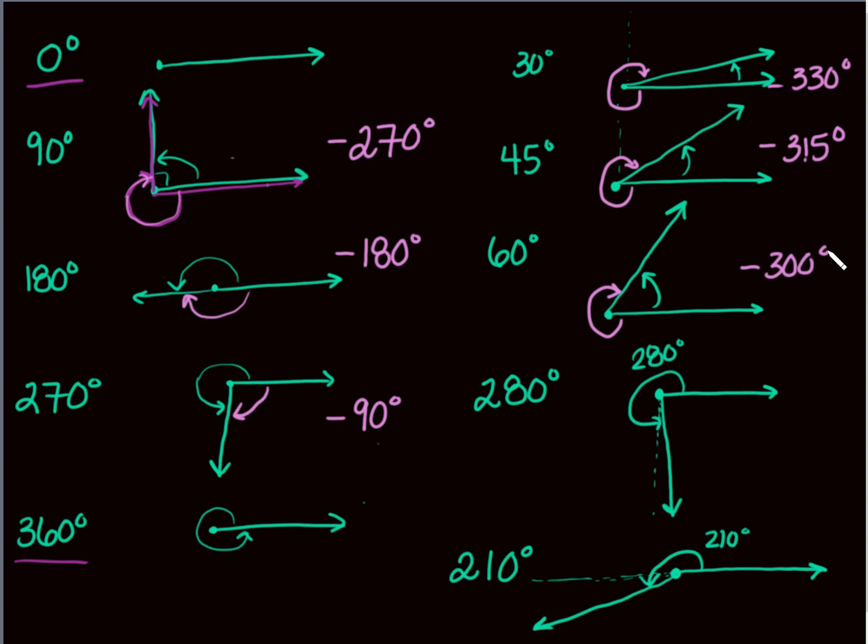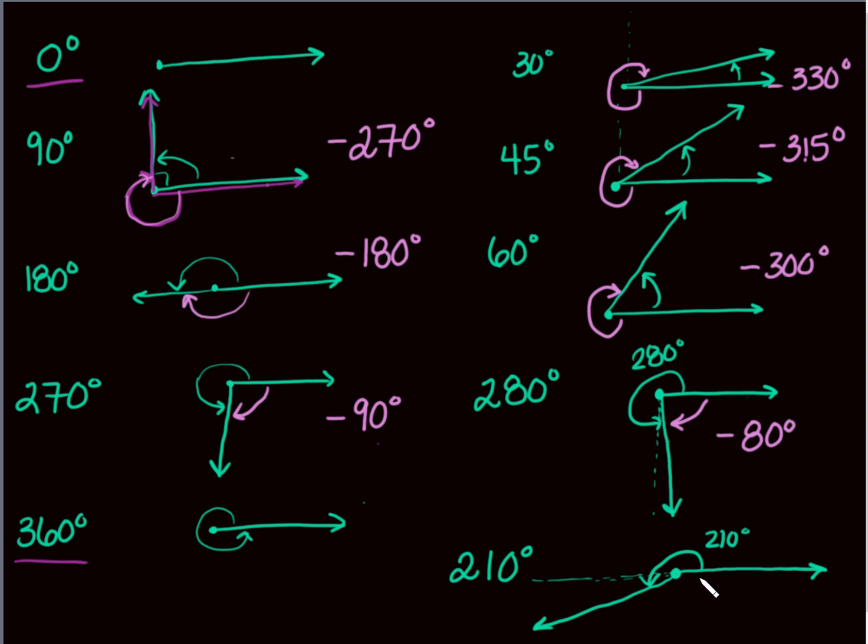You guys get the idea here. For 280, if we look at the coterminal angle going negative, I've only gone, so this was 360. Let's see what the difference is between 360 and 280, because if I'd gone all the way around, it would have been 360. So what is this angle going to be right here? Well, 360 minus 280 is 80 degrees. So we get negative 80 degrees. I hope this makes sense.